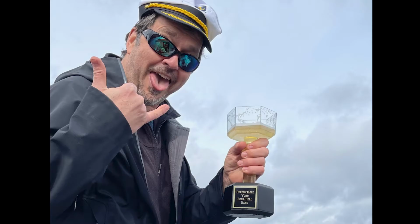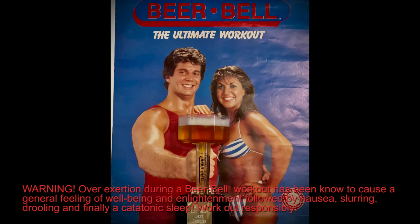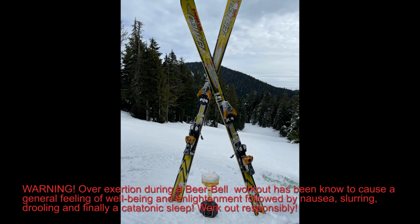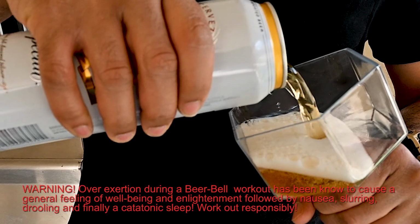And remember, when you get your Beer Bell, take some pics and videos and show the world where you Beer Bell. Warning, overexertion during a Beer Bell workout has been known to cause a general feeling of well-being and enlightenment, followed by nausea, slurring, drooling, and finally a catatonic sleep. Work out responsibly.